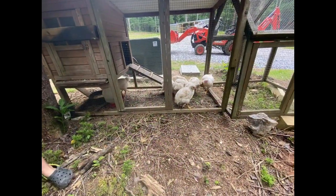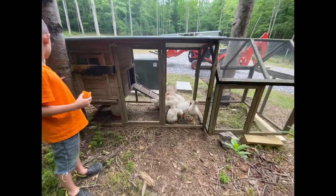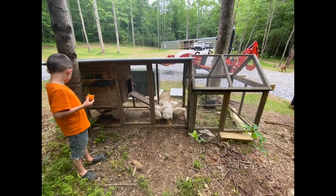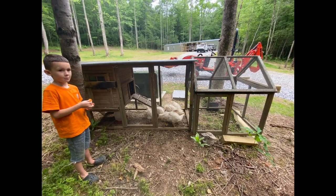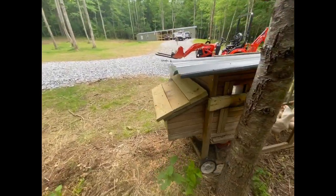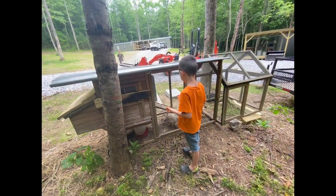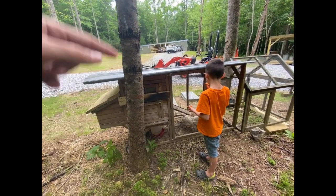Also, these guys are looking mighty meaty. We're not sure what's going on. We've had them in this little mobile chicken tractor, and twice now the bear's gotten to it, which we knew wasn't the most secure thing. Another reason for the mini barn is to have a spot better for these guys when we do another round. But they sleep in here at night, and one night a few weeks ago the bear was able to pop that open and got 3 of our chickens. A couple nights ago the bear was able to tip it over on its side. Luckily we heard it both times and we were able to stop him. No bears were harmed. So we've got it in between these trees now, secure. Here comes the muscle.